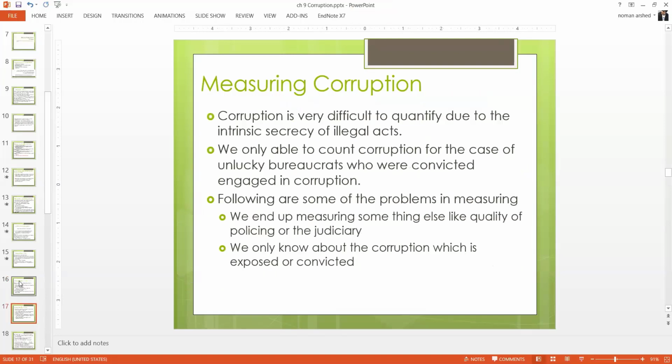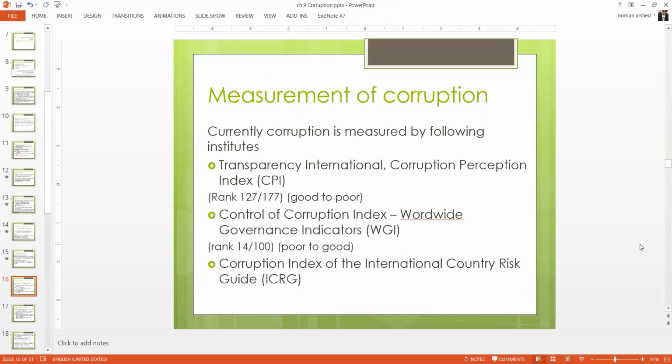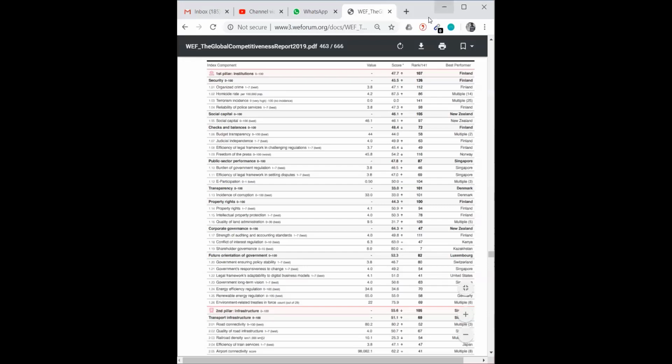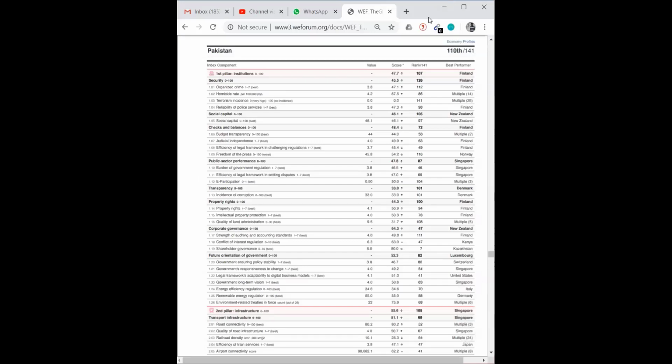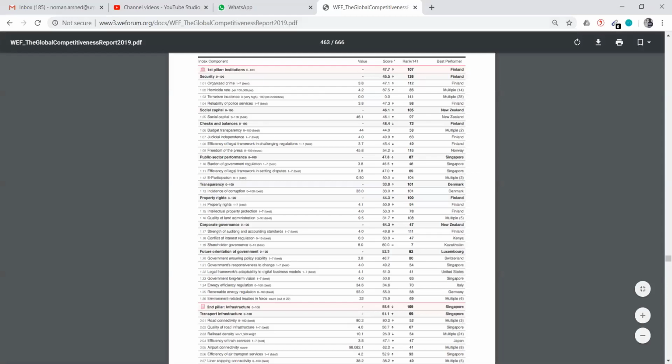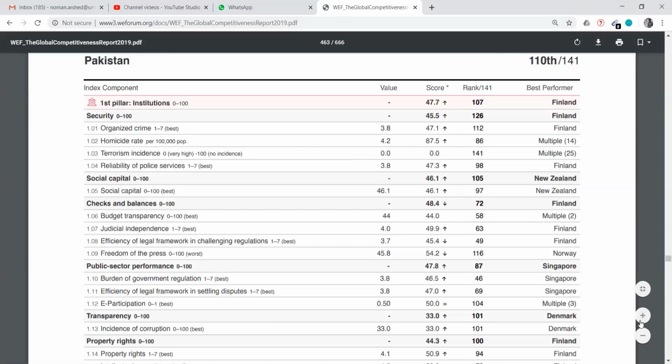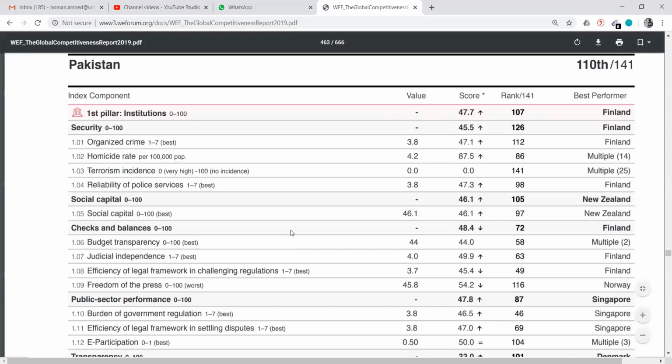Before going forward, I will also show that there is another institute that summarizes these and gives more detail. So let me open the page. Let me share my screen. These are the indicators provided by the World Economic Forum, and these are the indicators for Pakistan. These are the latest values. I will summarize. They measure the quality of institutions, and better institutions mean lower corruption.